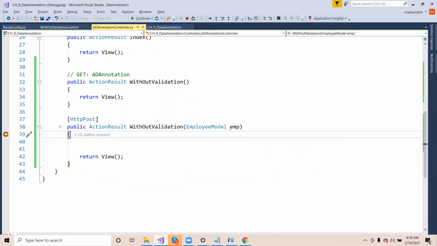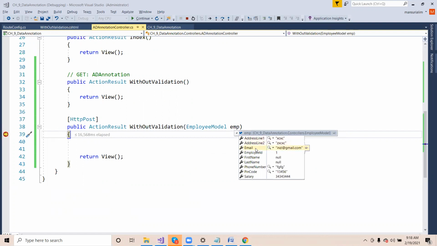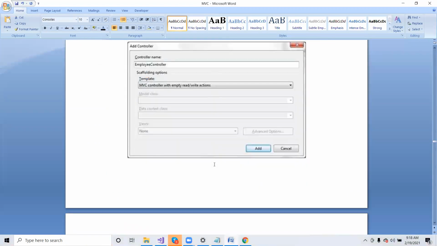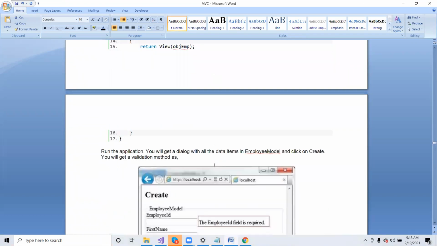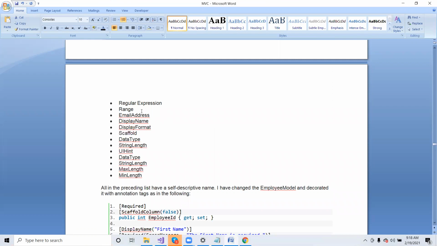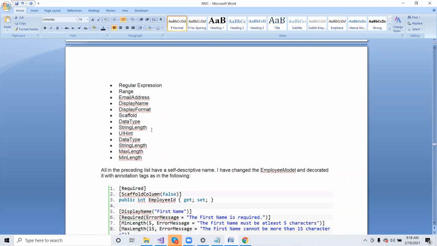So here you can see that we got first name, last name, null, right? So we have data annotation attributes. I'll show you these things. These are required, regular expression, range, email address. We will use these things and see how they work.